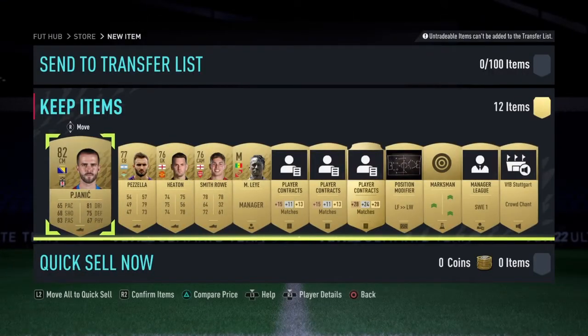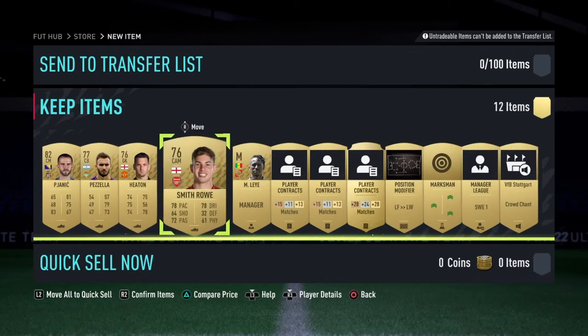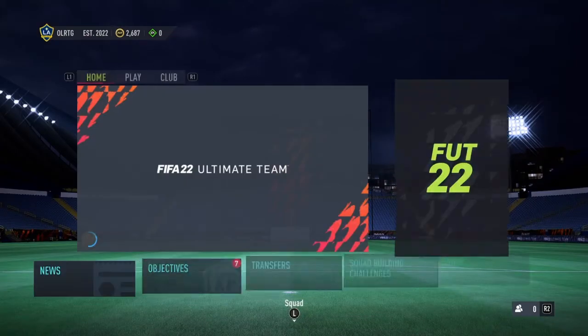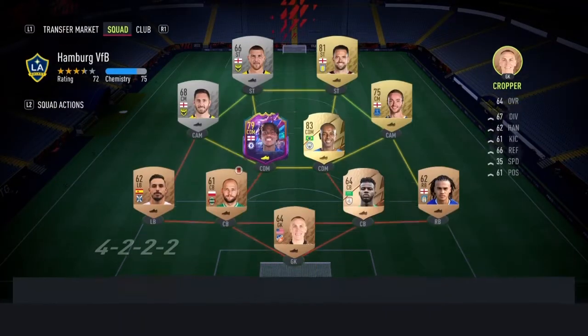82 Pjanic in there, which is nice. Anything decent in there? Oh, we get Heaton. Oh, we got Smith-Rowe as well. So we will put those two definitely right into the team without even messing about. We'll do that now, and we'll go and see if we can buy some centre-backs, hopefully. Let's go and do that, and then we'll get into the last game from there.